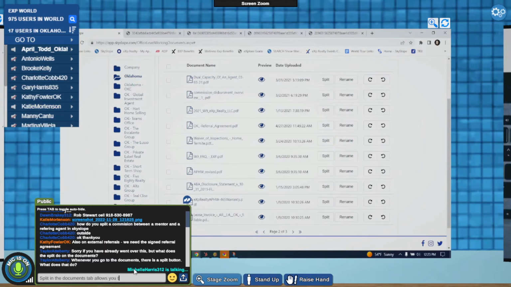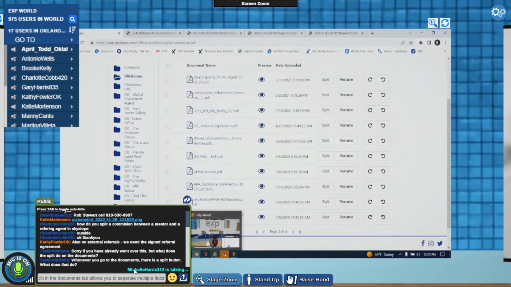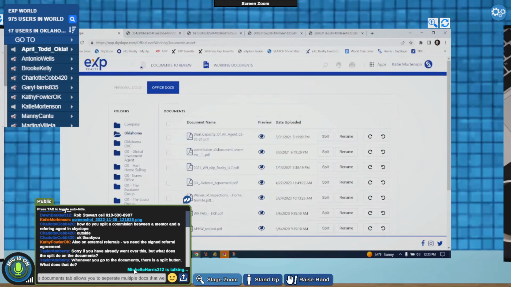Yeah, this is the one I needed this document for, the one we're getting ready to close on, and I kept going into the Oklahoma referral folder. Or referral agreement folder, because I was thinking, okay, that makes sense, but that's really not the referral agreement, it's an invoice. Yeah.